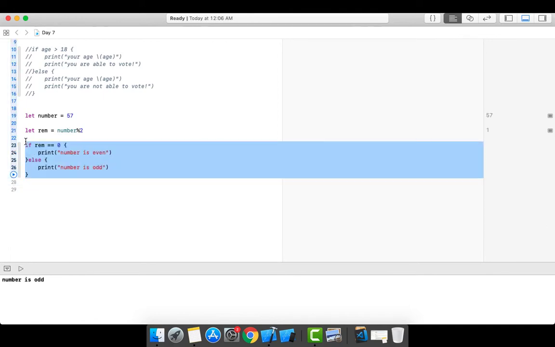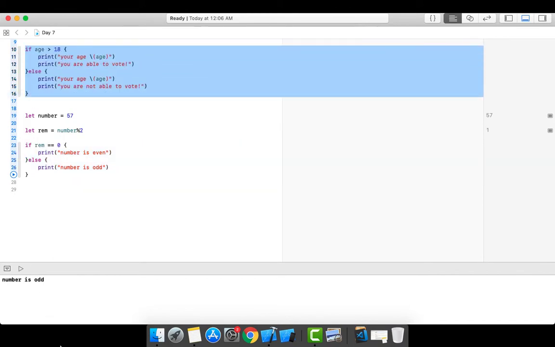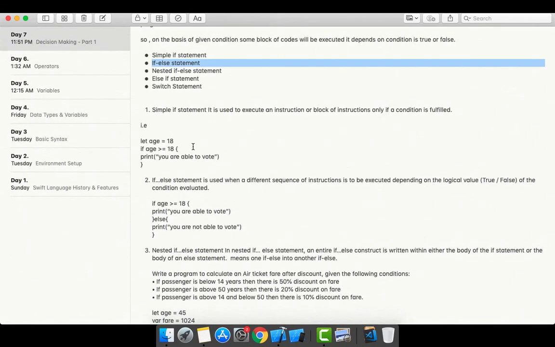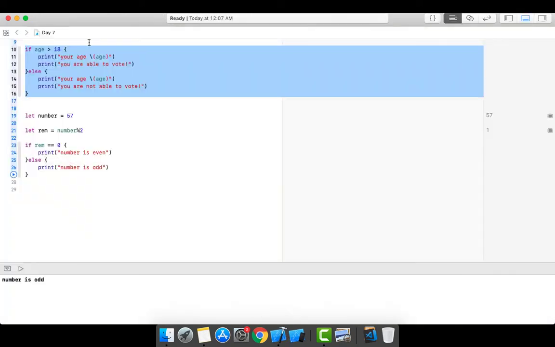Now let's jump to the next type of statement. Okay, so let me uncomment this code. So the next type is, guys, the else if statement. Now this is a very important concept. Guys, be careful. This is a very dangerous thing. If else if, and you should have clarity about where we have to use it.